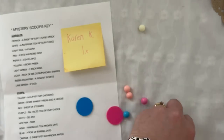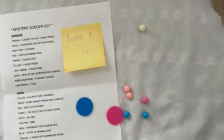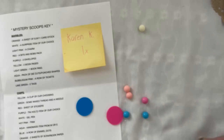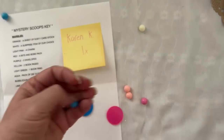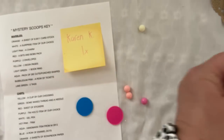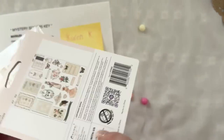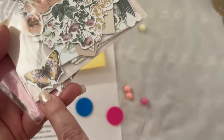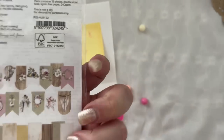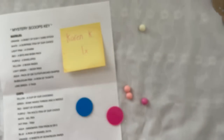And then your two light green marbles gets you two book rings. Great for making tag books and mini albums. Your two aqua marbles gets you, let's see, two die cut tags. I've got you these from the Prima My Sweet collection. Look at that beautiful butterfly. And then this from P13, Always and Forever. Cute little banners. Love those.